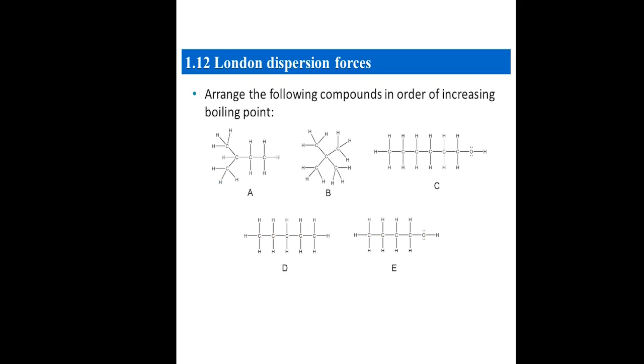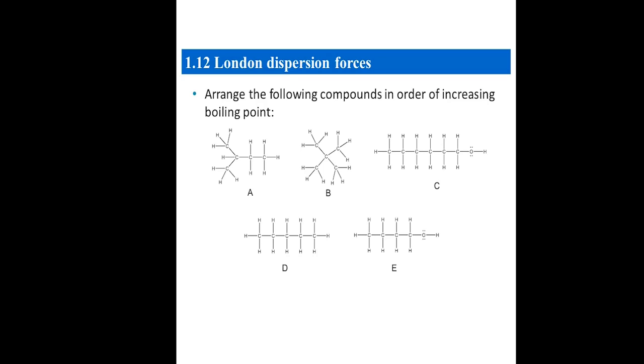Now look at these 5 molecules and decide which one has the highest boiling point. Remember that hydrogen bonding is always stronger than dipole-dipole interaction, and dipole-dipole is always stronger than London dispersion force. Looking at these molecules, C and E are the only molecules that have an OH bond, meaning that they have hydrogen connected to an electronegative atom, so they can make hydrogen bonding in solution. And if you compare C with E, you notice that C has a higher number of carbon, so it is heavier than E. Therefore, it's gonna have more London dispersion force than E.